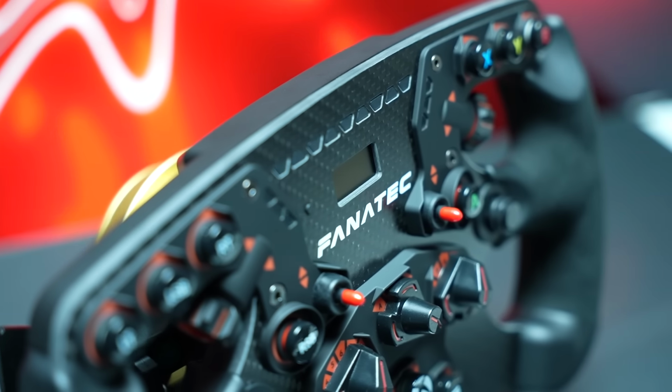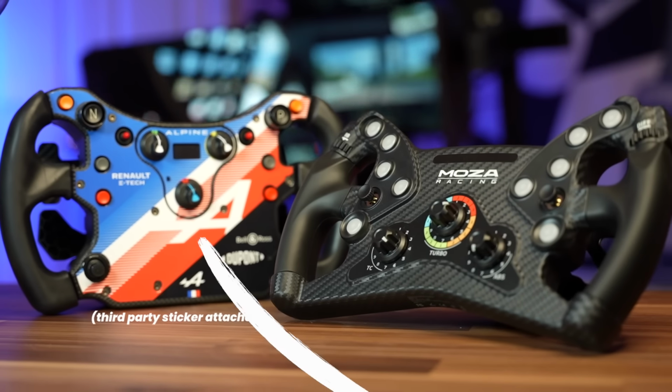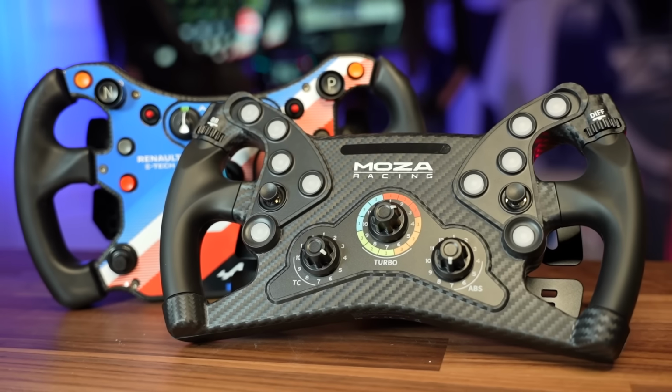Now moving on to the steering wheels, assuming you've decided to go with either a FANATEC or Moza base like I suggested, there are many relatively affordable wheel rims compatible with these wheelbases. For GT style rims, FANATEC has the McLaren GT3 while Moza offers the KS wheel. Both of these are nearly identical in price and offer a very similar experience.